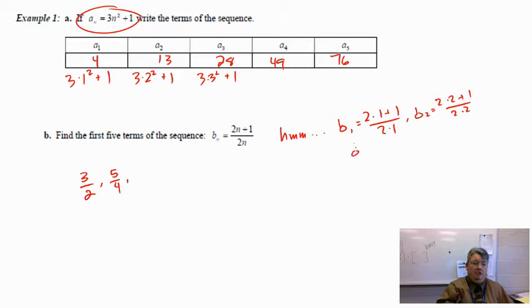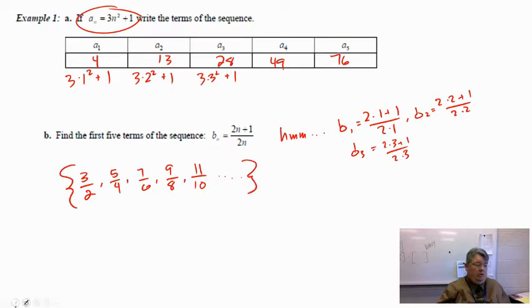What about B sub 3? B sub 3, that's going to be 2 times 3 plus 1 all over 2 times 3. I'm seeing something. The top's 1 more than the bottom. Okay, 2 times 3 is 6. 6 plus 1 is 7 over 6. Hey, look at the pattern. 3, 5, 7. Next one will be 9. 2, 4, 6. This will be 8. Next one, 2, 4, 6, 8, 10. And this will be 3, 5, 7, 9, 11. Oh, so I see a pattern there, but it comes from that equation. Okay, so this is that sequence. Okay, cool, moving on.